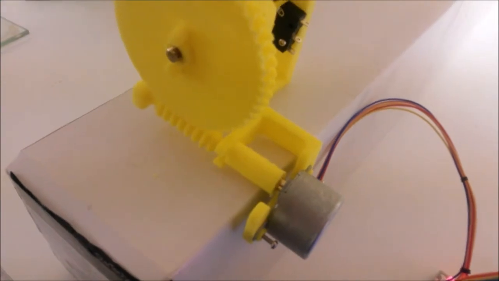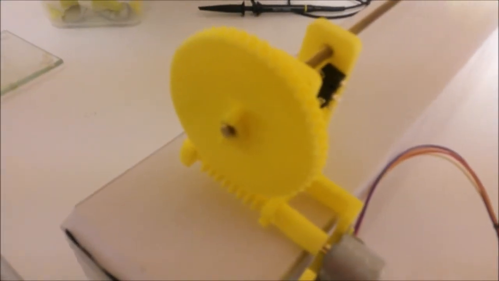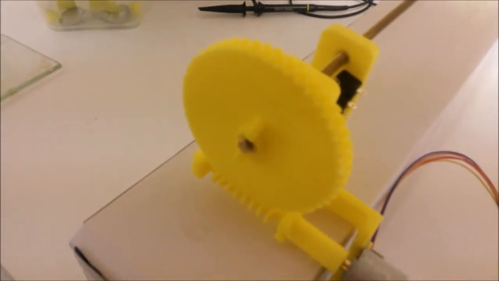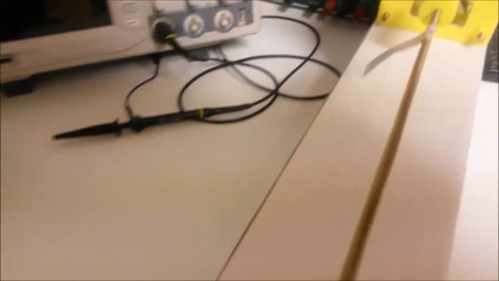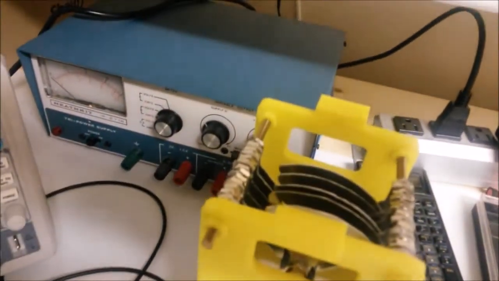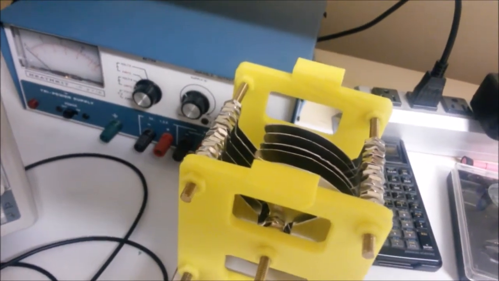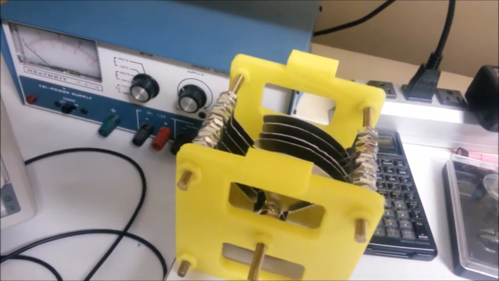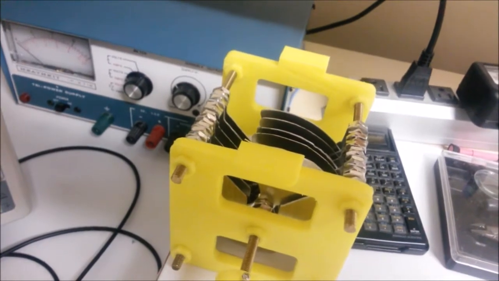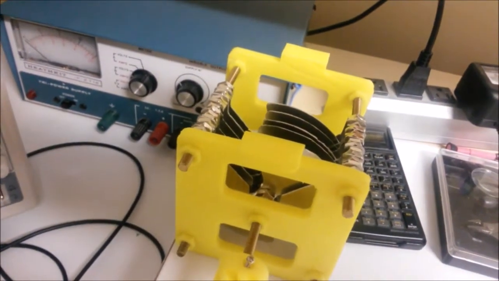This whole device is meant to be mounted on a piece of 1 inch PVC about 2 feet long which will form the base on the loop antenna for mounting this. Eventually the stepper motor will be remote controlled by the Arduino so I can change frequency from the shack.